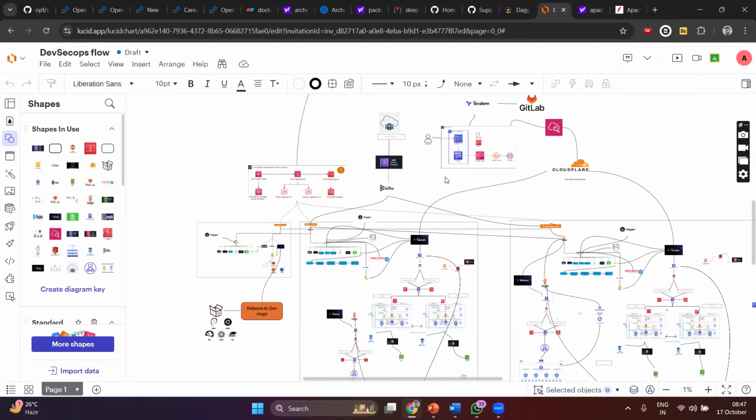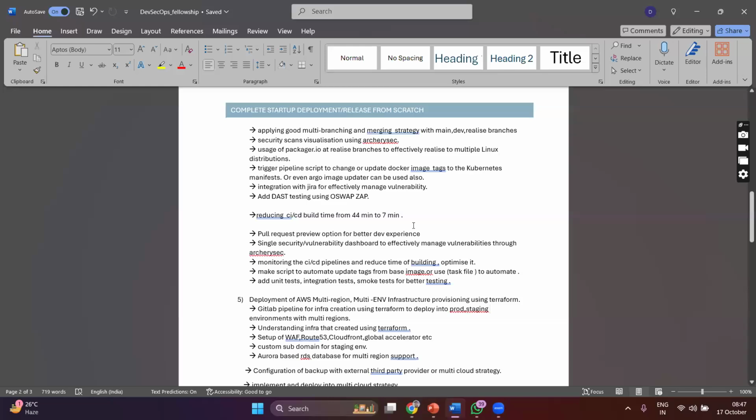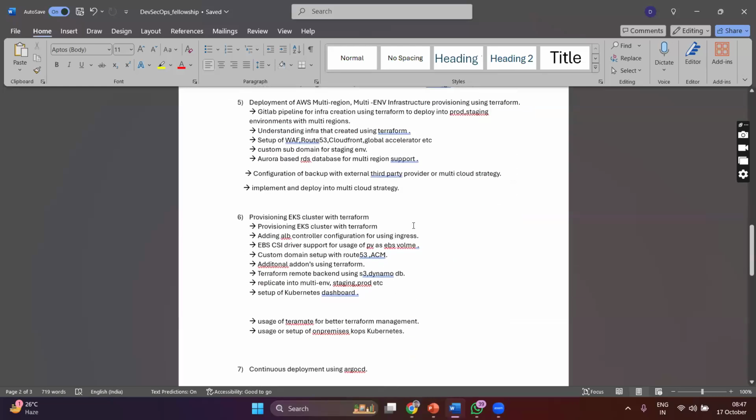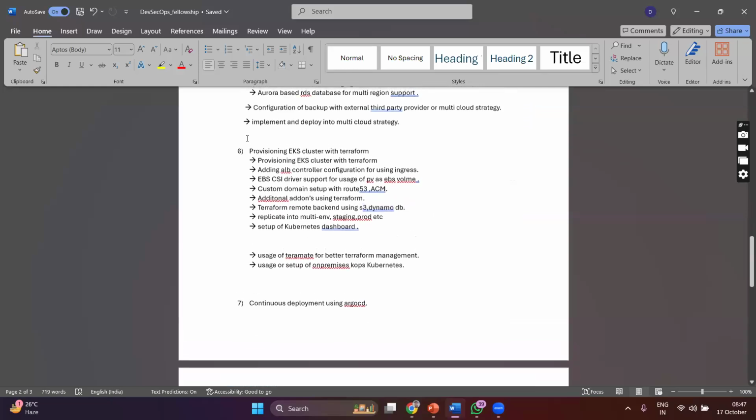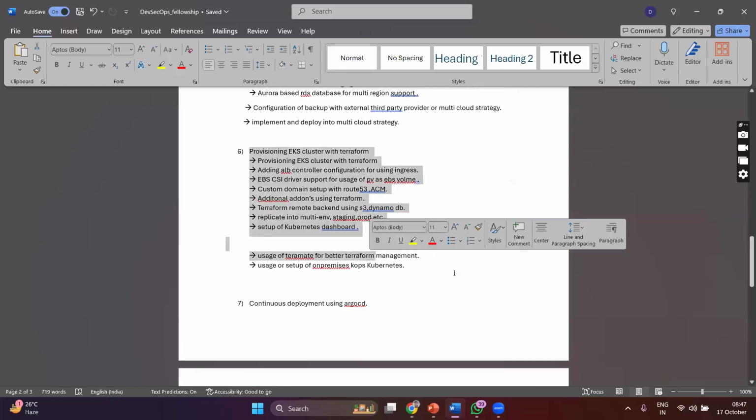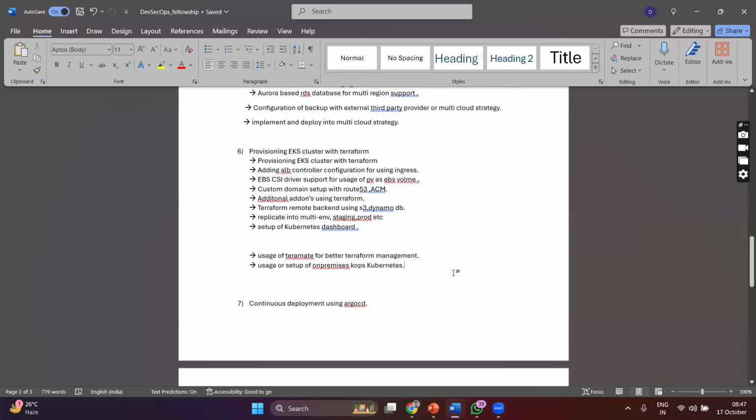Coming to the accounts section, accounts won't cost that much. You're creating around 4 to 5 accounts, so it is like zero cost, maybe $1. Yeah, we are using Terraform, completely everything in Terraform code. For example, you provision your EKS cluster using Terraform. After 1 hour or 2 hours, you'll do that Terraform destroy.